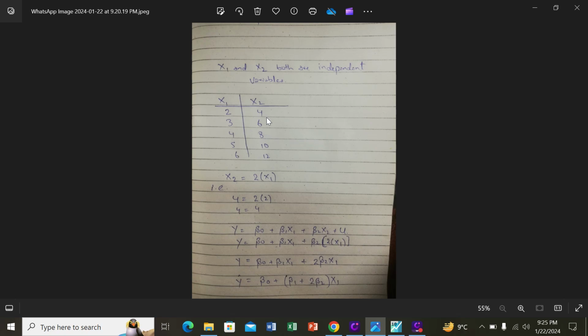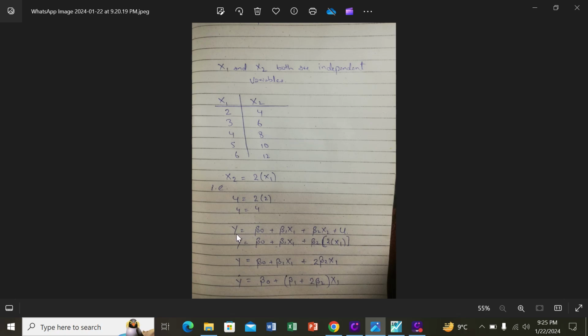But remember, high correlation between independent and dependent variables is suitable, but high multicollinearity between independent variables is not feasible in the model. So what happens in the model? It removes the problem of multicollinearity.